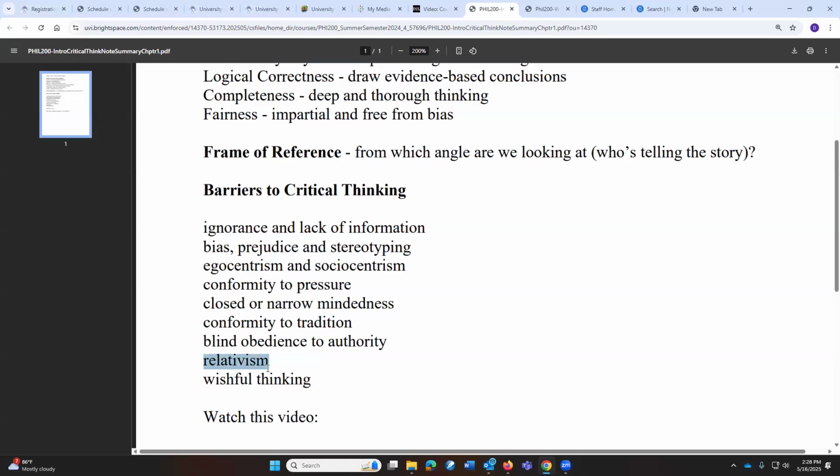Relativism. Relativism is where we say that there are no moral absolutes, meaning anything is okay as long as I think it. Okay, relativism is a very freeing, independent way to look at life, meaning I can think for myself and do whatever I want. But we have to be careful because we don't want to live in an anything-goes society. There are some things that we just have to all agree on. For example, the universality of the respect and dignity of human life.